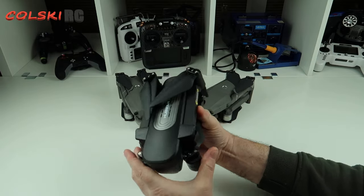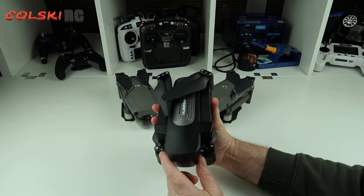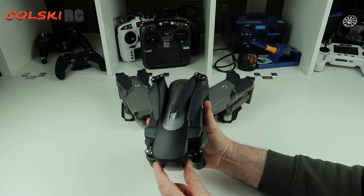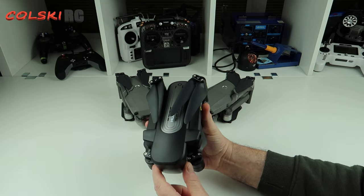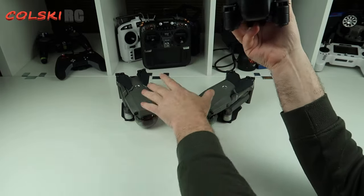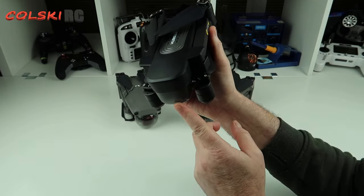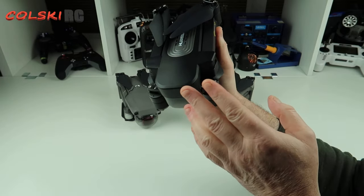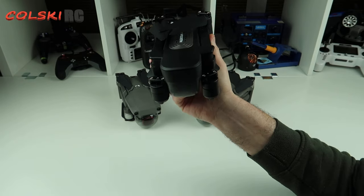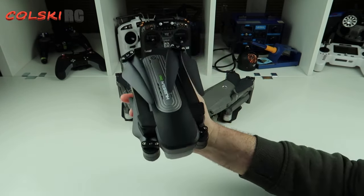This has got a decent image. It's not the best image in the world, it's decent. But then I've watched a lot of stuff on the Facebook groups, people saying my video looks blurry, and they're in the UK and they're filming in the middle of winter. It's just the fact that this sensor is nowhere near as good as the other two. This thing needs a hell of a lot of light to get a decent image out of it. If you fly this on a dirty grey day in the UK, the image isn't going to look the best. If you fly this on a bright sunny day, it's going to look great. And that's what you need to remember when you buy one of these.